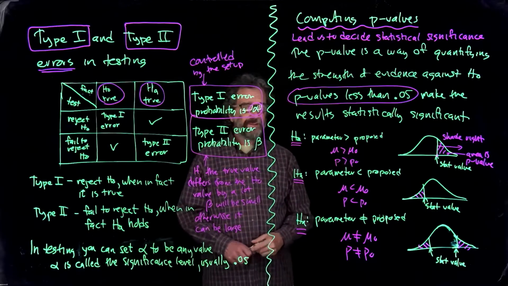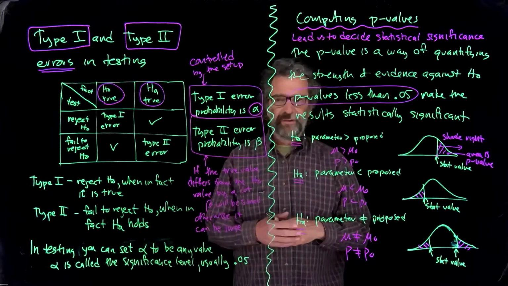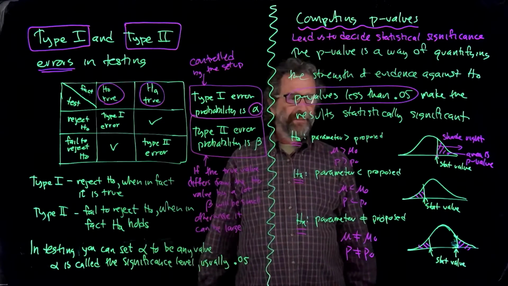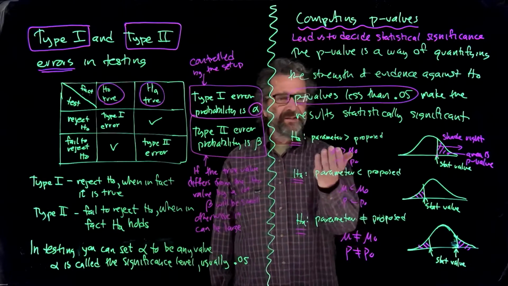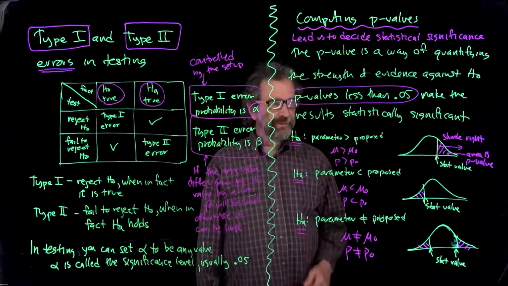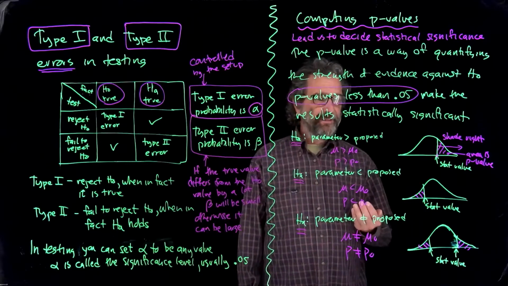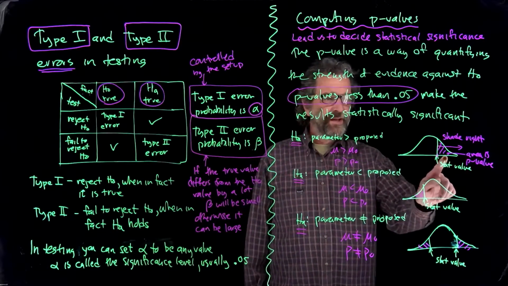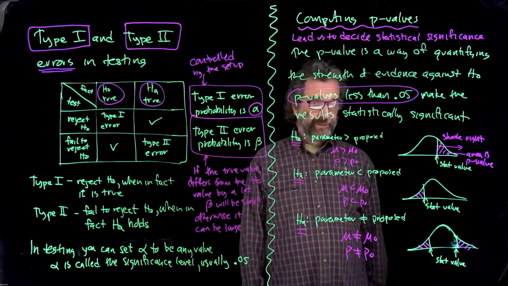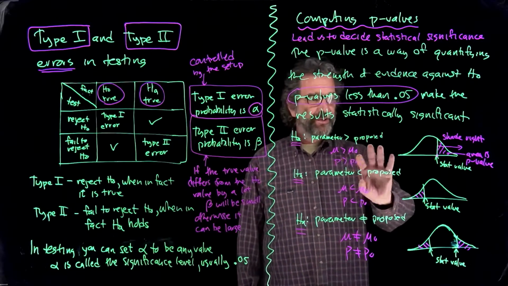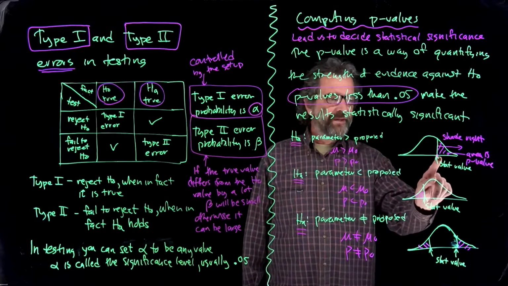Now what happens there is, if the parameter turns out to be bigger than the proposed value, when I compute t or z, I end up getting big numbers. And the bigger, the more extreme it looks, and the more likely it is the parameter is bigger than the proposed value. On the other hand, the more unlikely it is that the parameter is the proposed value. So this tail probability is telling you how unlikely the null hypothesis is to be true. So the alternatives should push the test statistic value out in that direction, and this would be the probability of having it if the null hypothesis is true.